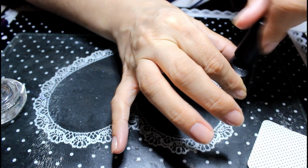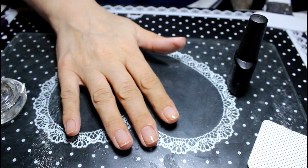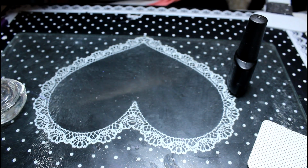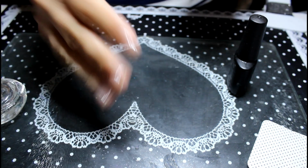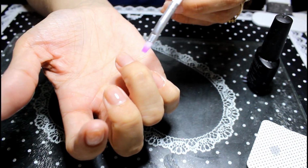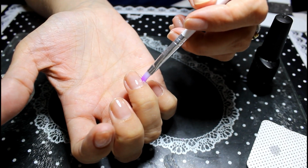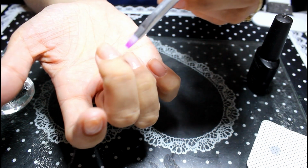Right, so I'm just going to cure that now for 30 seconds and then I'll come back. If you do go over on the sides of your nails, just get your clean up brush in your isopropyl alcohol and just clean around the edges of your fingers. So you just go into your alcohol like that, get rid of most of it, and you can just go in like that. If you've gone over like that, that's just how you would clean it up.